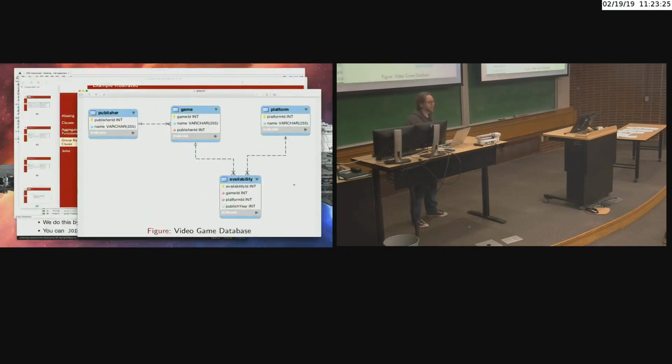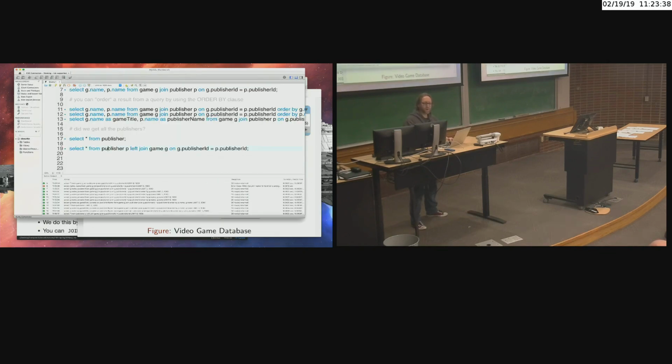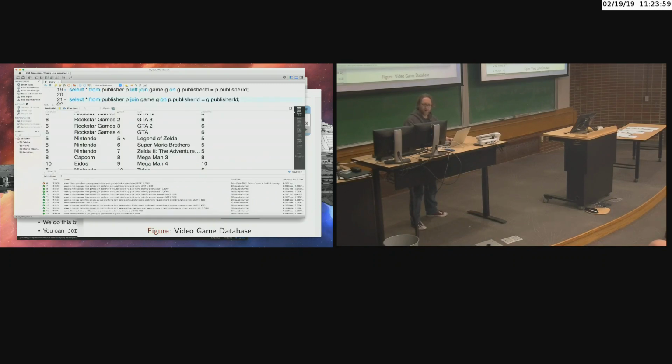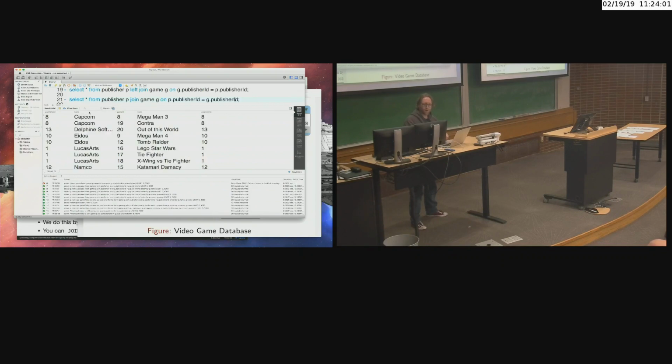How would we do something like this in the game database here? For example, I want to know, for all the publishers, how many games have they published? So the syntax for doing this is very similar to this right here, where we have to actually join things together. So I'll go ahead and select, and I'll come back to what I'm actually going to select here in a moment. From publisher P, join game G on p.publisherID is equal to g.publisherID. All right, there we go. Now when we do that, I'm going to go ahead and order them by the publisher here.